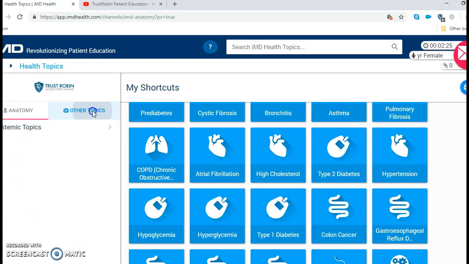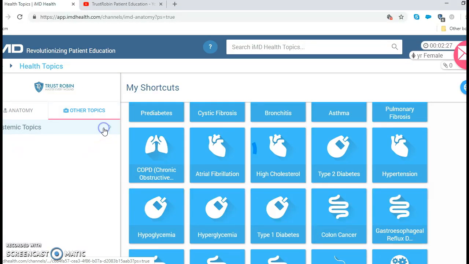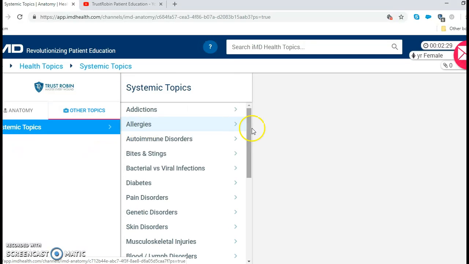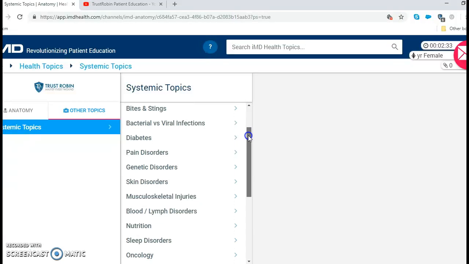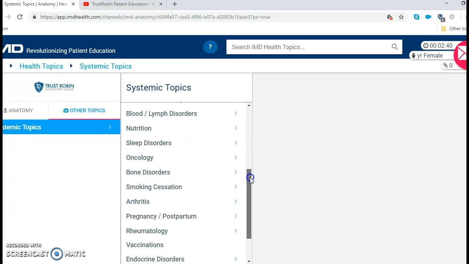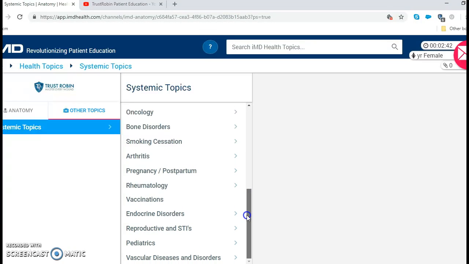But you also want to notice that there are other topics. They're organized in terms of systemic topics, and they are going through all of the list in a way that will allow you to find them by well-known means.